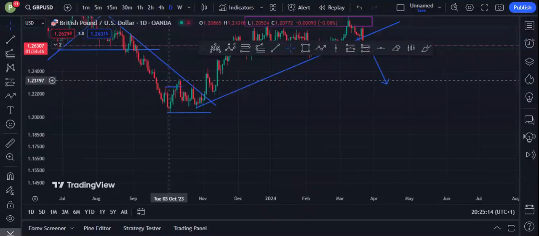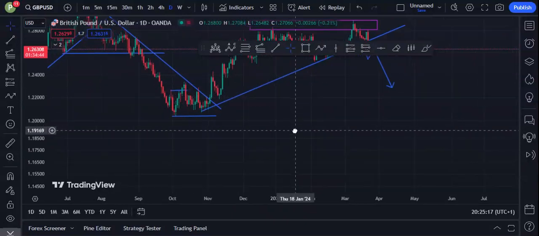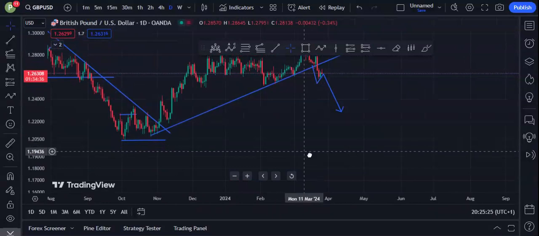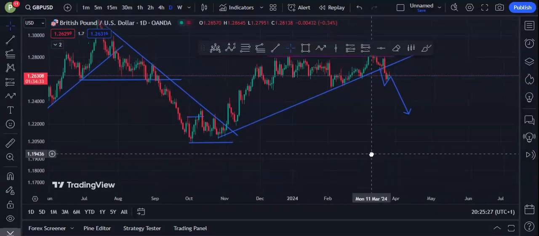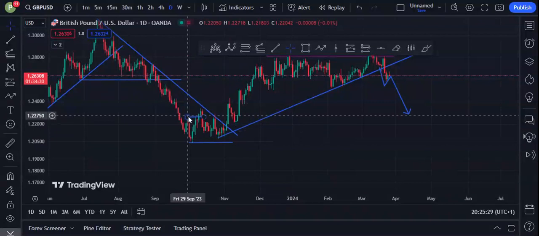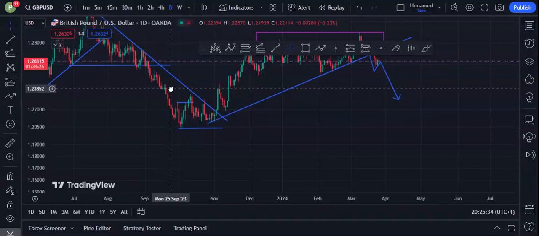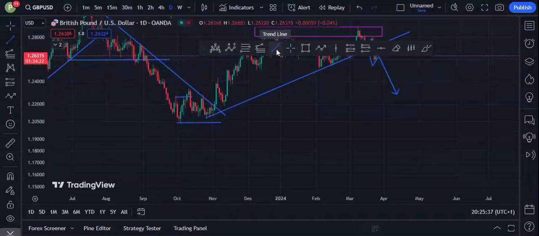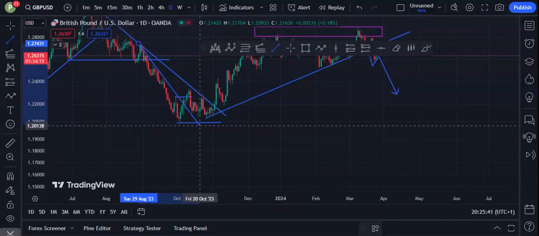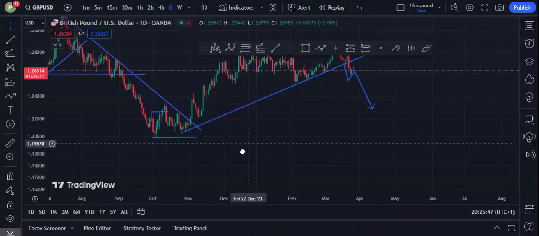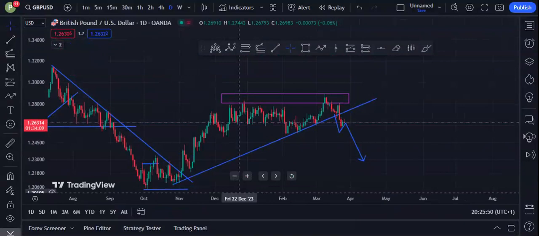Look for a change in the trend, which is a change of character. If you're an ICT trader, I'm not an ICT trader, that's why I don't use those terms. But if this will help you understand what I mean, a change of character just means the market broke from that previous point the market was following. Because if you look at this, you could still draw a trend line from here to here at that point in time. The market broke it and the trend line became invalid at that point. So you should be looking for buys anytime the market breaks above. Now that is how to identify our trend lines.